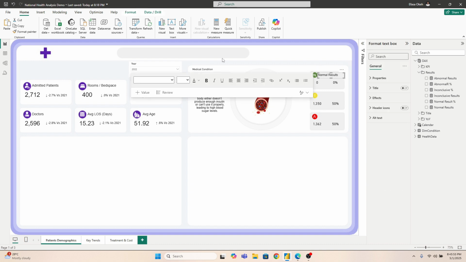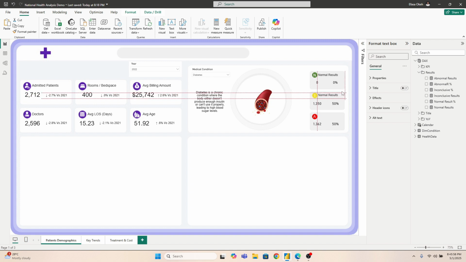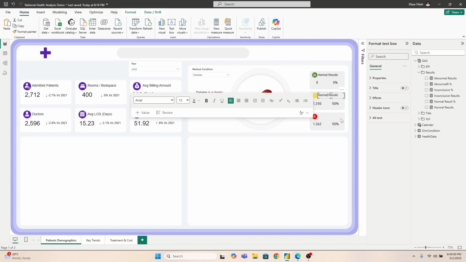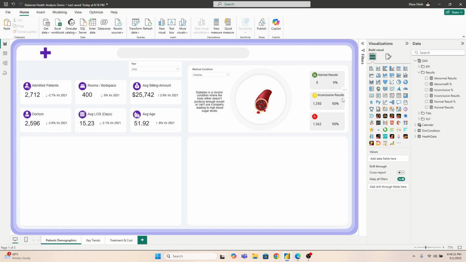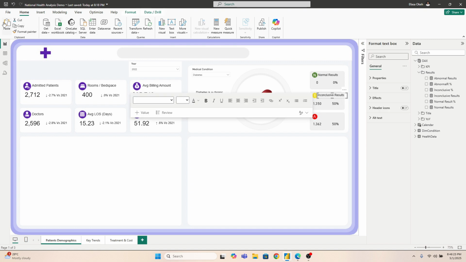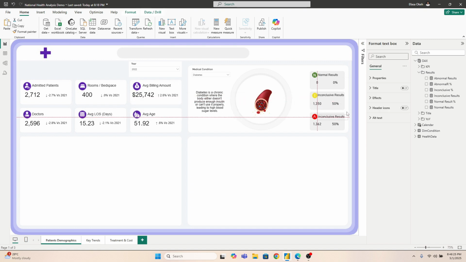You can make a copy of this, copy, paste. This should be inconclusive. Results. We don't have much space for inconclusive. Okay, I think it works fine. Then one final copy for abnormal.